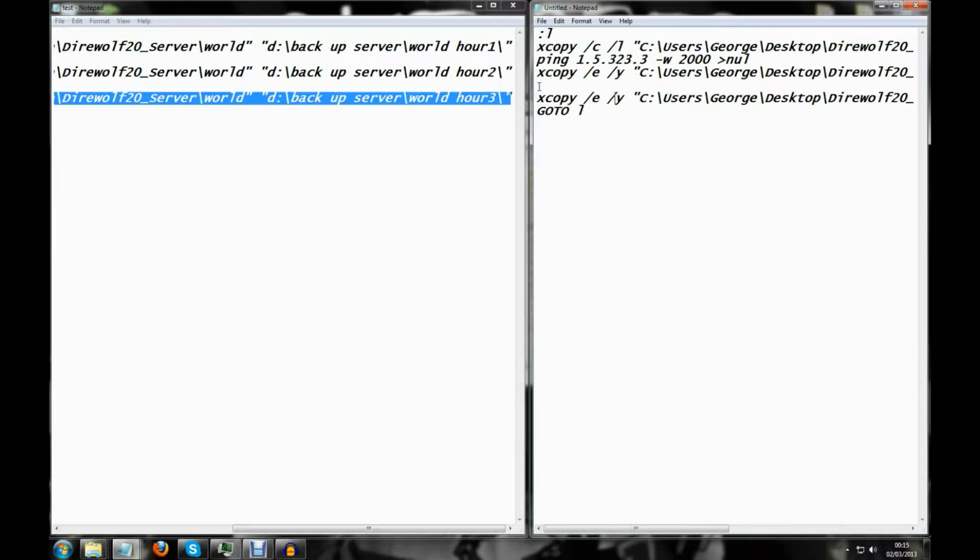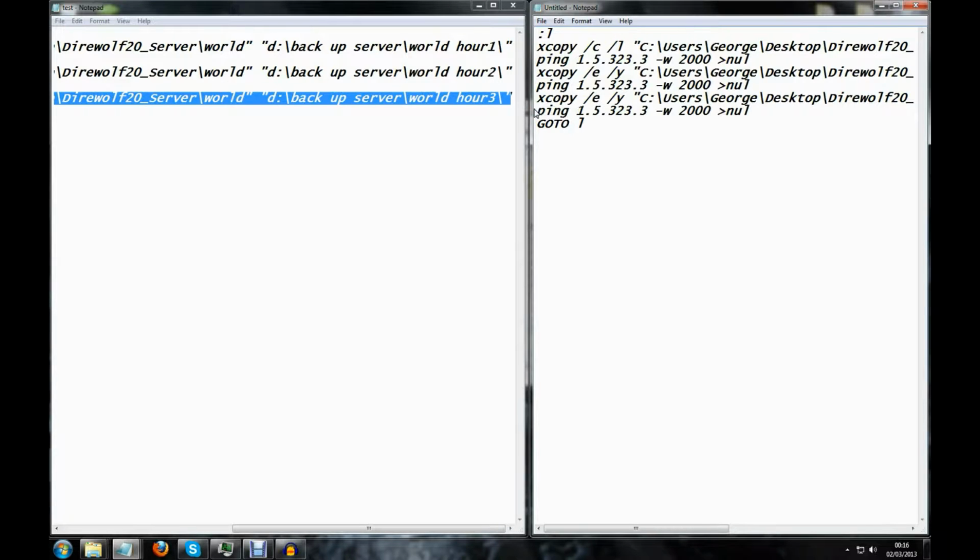Okay, so between this we're going to need to put the ping again. So again, it can just be any random IP. And, oh yeah, after your third folder, you still do need to put a ping, because that's when it goes back into a loop and starts from here. If you don't put a loop, once it's done that final one there, it will just loop right back round up to here. And you don't want to put it up here, because that'll take a while for it to do its first save.